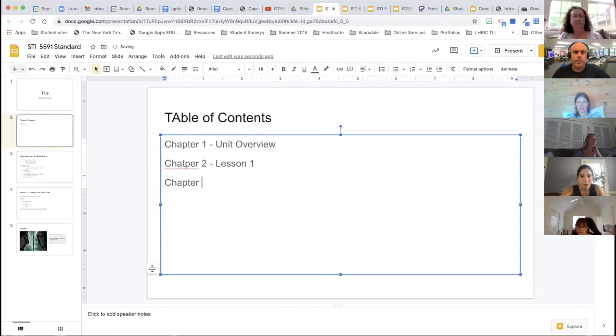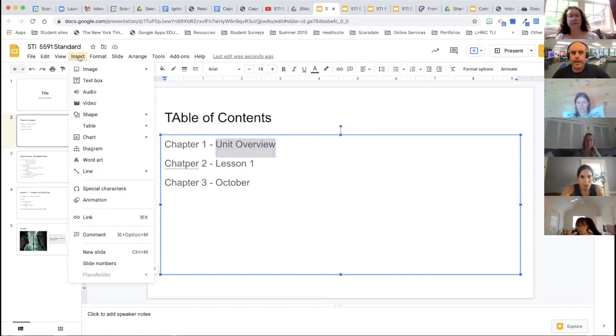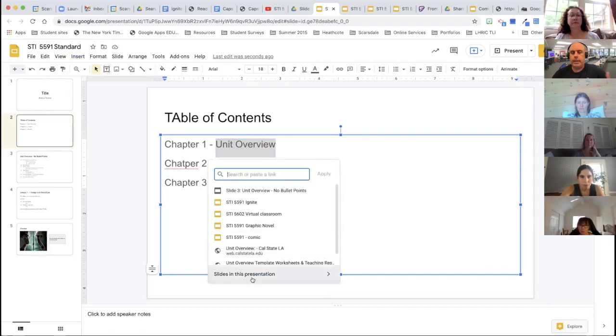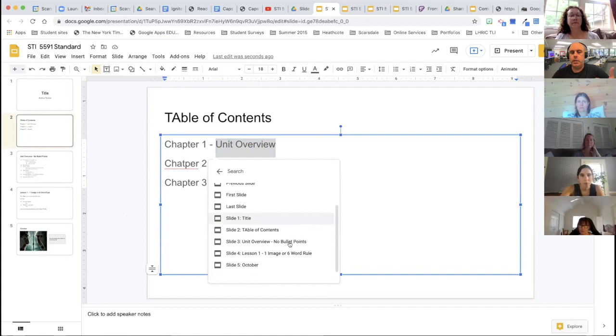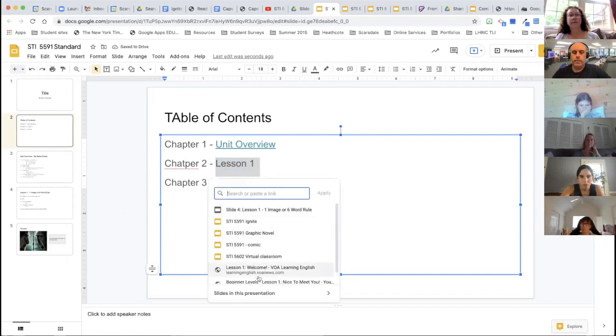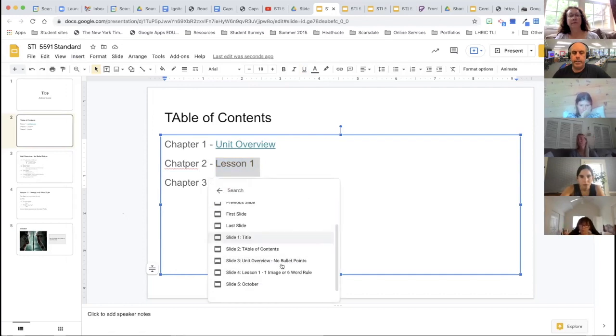In this case, chapter 3 is October. So when you highlight these particular things and insert your link, you do it to slides in this presentation. This is where you say, okay, that's the unit overview. Slides in this presentation. This is lesson 1.